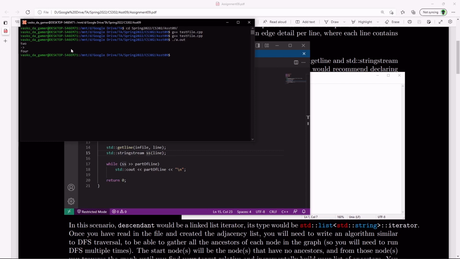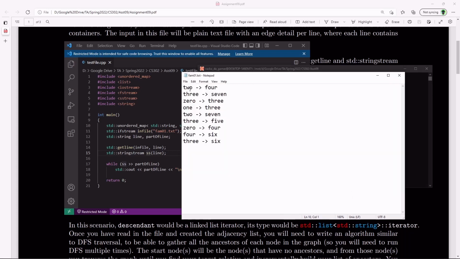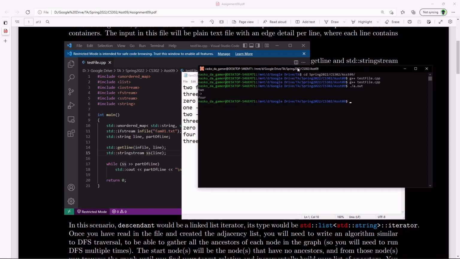So we can see here, it did break it apart, because we first read 2, then this arrow symbol, and then 4. So it's able to break it apart into those. Now, of course, let's say the person's name has more than that, let's say 225, and for some reason I had it like this, then if I were to run this again, it would read 2, then 5, and then this symbol, and then 4.